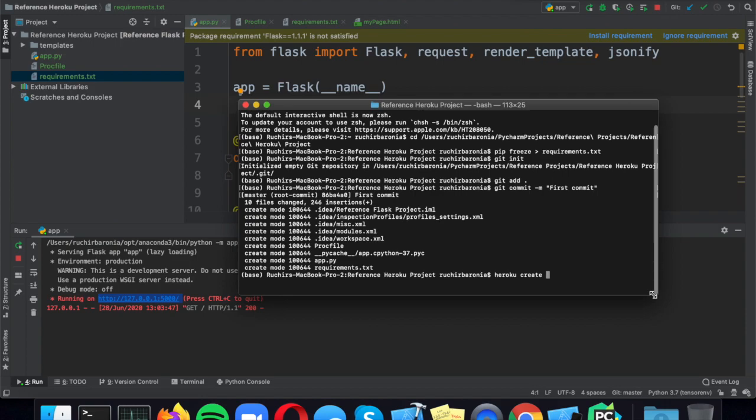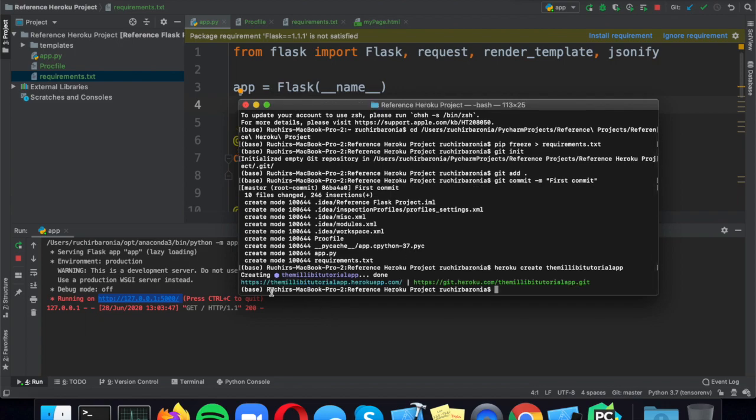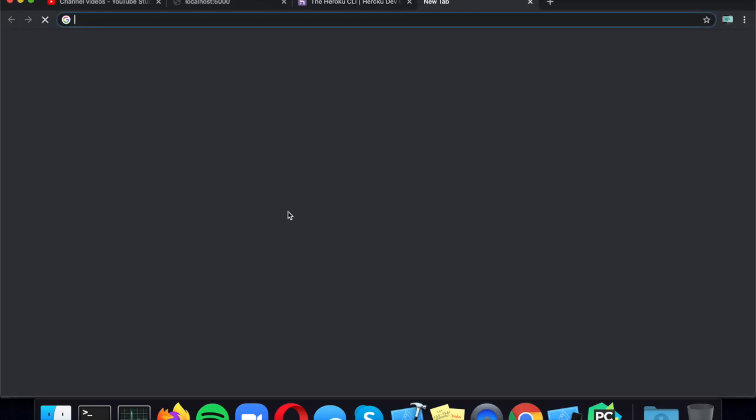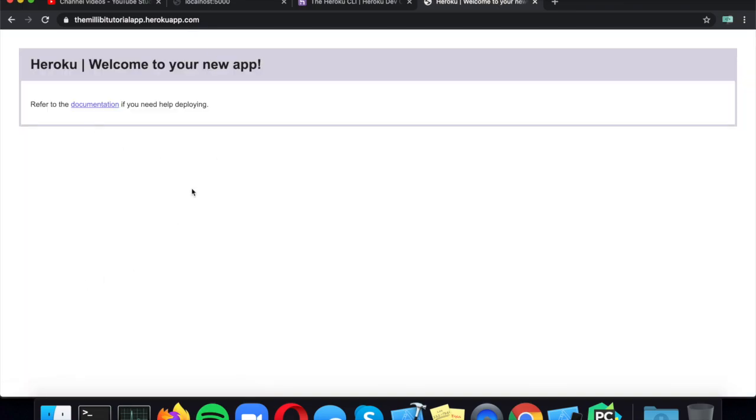So for example, if I do heroku create millibit-tutorial-app, okay? Now watch what happens. Heroku just created the app and it's running on a website called millibit-tutorial-app.herokuapp.com, meaning if I visit this website, I will reach my app.